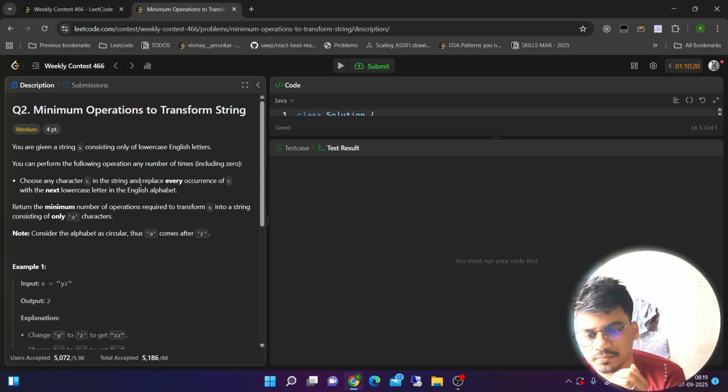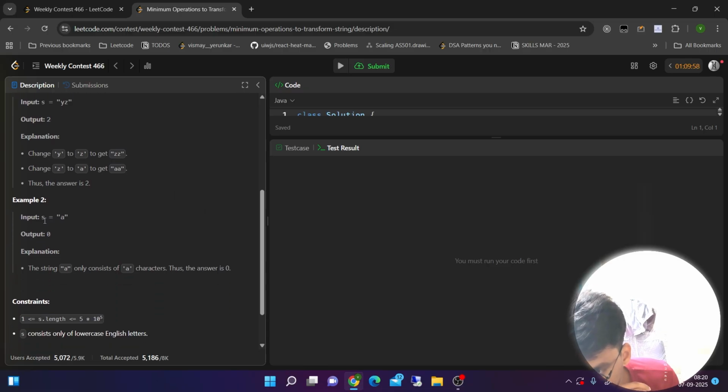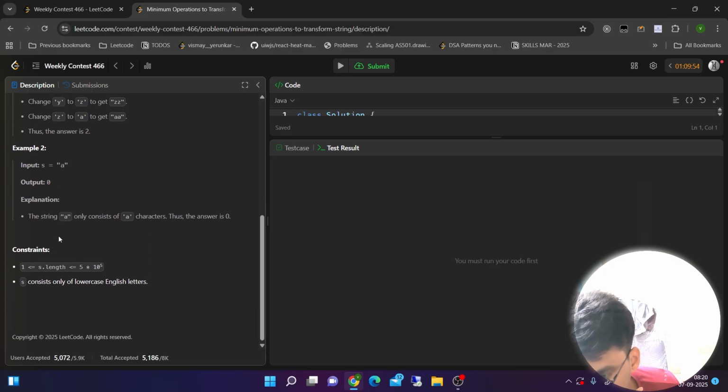For the first example we have y and z. First we change y to z, so that we get two z's, and we can transform them all into a in one operation. See, a is always a, so the output is 0.